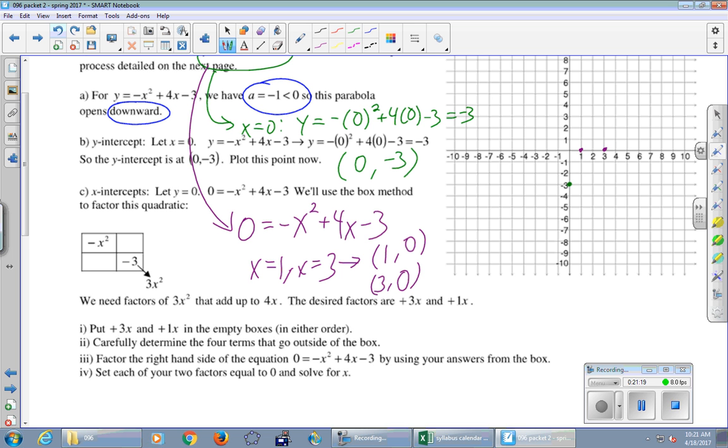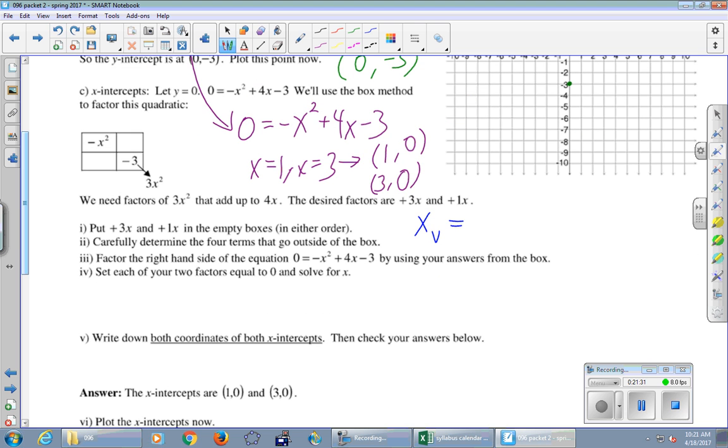So we calculate the x coordinate of the vertex. That little subscript v is my way of saying we are representing the vertex here. So what is the average of 1 and 3? It is 2. All right, it's obvious, 2 is smack dab in the middle. But in case it isn't obvious, how do you average 2 numbers in general? You add them and divide by, in this case, how many? 2, because we had 2 numbers that we added together. So that's the technique, right? Add the numbers and divide by 2. That's how we average them. And of course, we get the number 2, which is halfway in between 1 and 3.